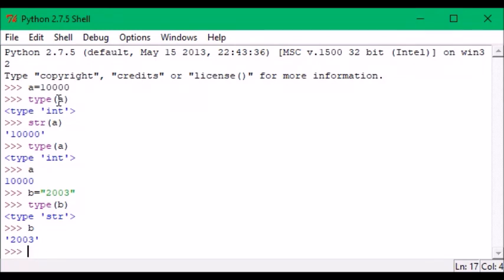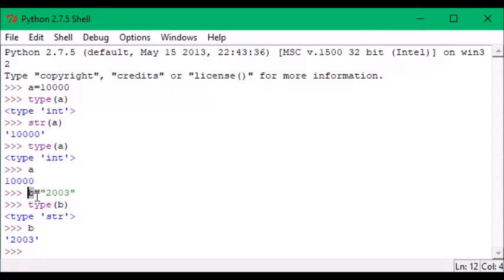I told you when I define a string, the syntax is string name is equal to the string within two inverted commas, and the output comes as a string placed inside single inverted commas. This is the syntax.